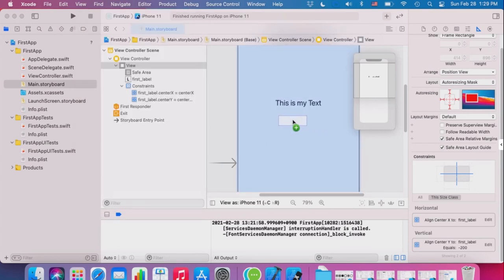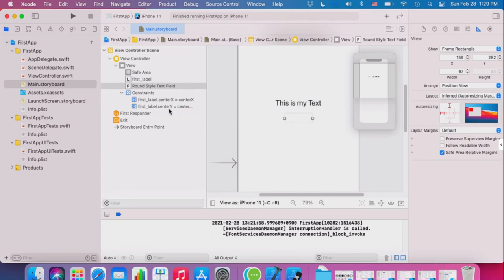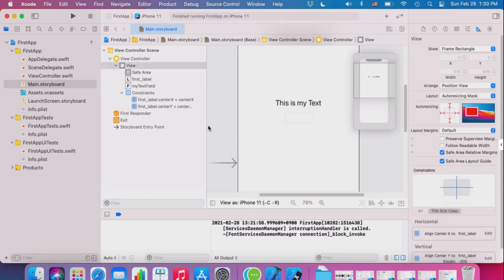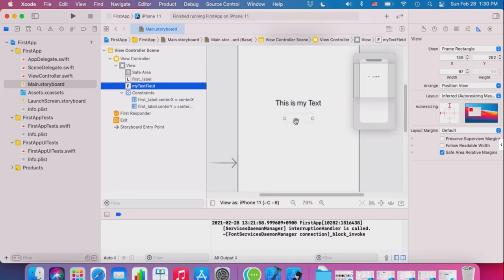Let's drag it here. Right here we start seeing a new extra item, like a round style text field. In the beginning, let's rename it. I want to call it my text field. Okay, so the my text field.